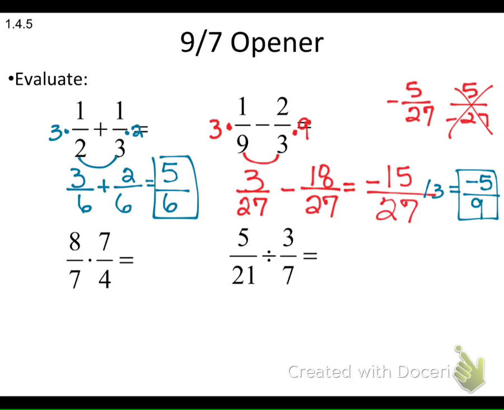So, can I simplify 8 and 4? Yeah, by what? By 2. What's 8 divided by 2? 8 divided by 2 is 4. What's 2 divided by 2? 1. I'm sorry, what's 4 divided by 2? 2. Okay, now, is 4 and 2 reduced to the furthest point that it can be? Can I reduce 4 and 2 further? Yeah, what are they both divisible by again? 2. What's 4 divided by 2? 2. What's 2 divided by 2? 1. Okay, so now 2 and 1 is in simplest form.